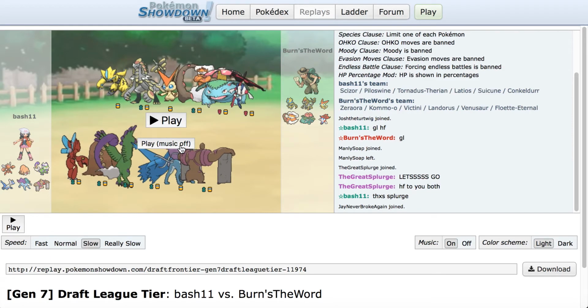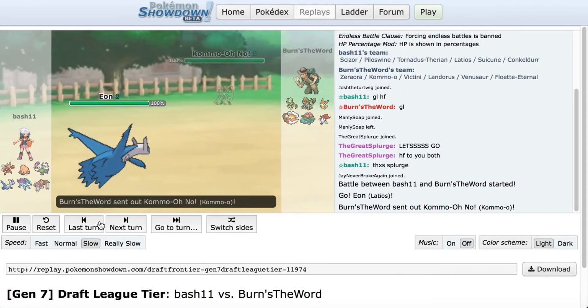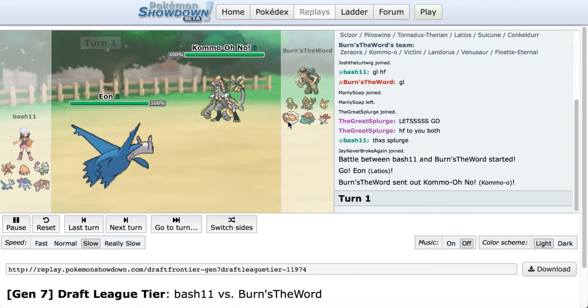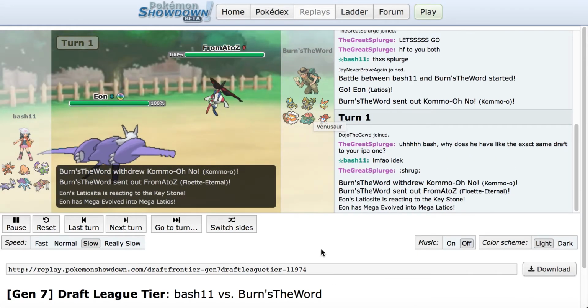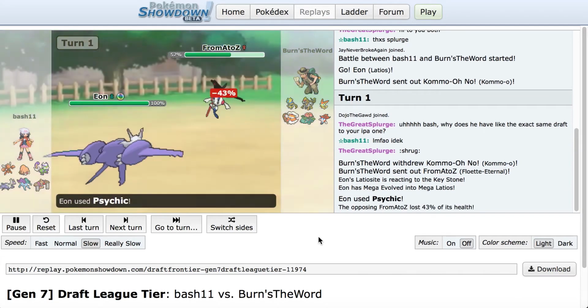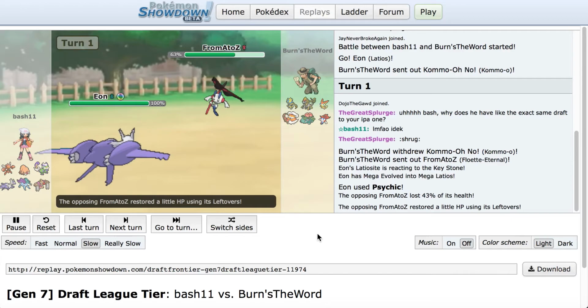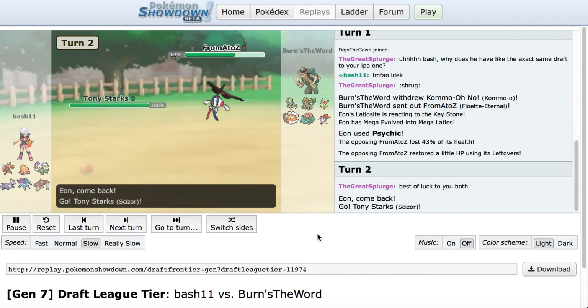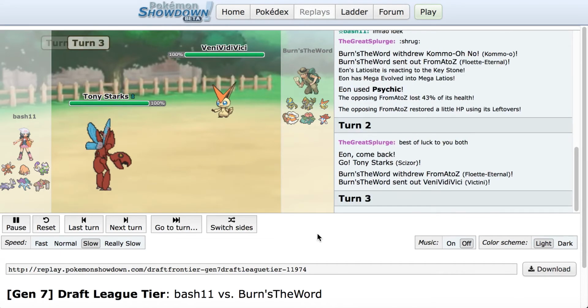So let's get into the match. I believe I lead with Megalodon here, and he's gonna lead with the Kommo-o to probably get up rocks or Dragon Dance. I don't know what he wants to do. I'm gonna Mega Evolve and click Psychic, and that does a chunk to that. Florges is really bulky, if you guys didn't know, and very offensive. So I'm going to pop into Scizor here, as he makes a great double into Victini right there.